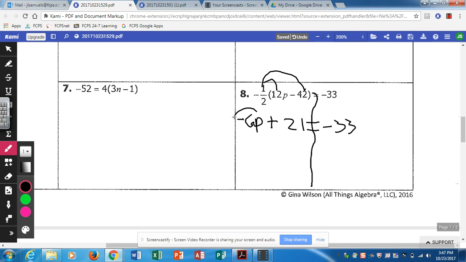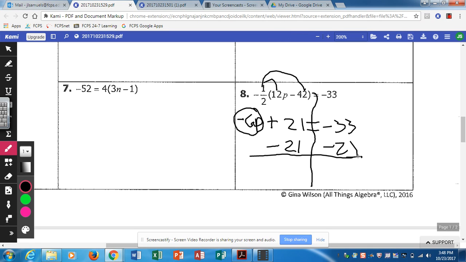We need to locate our variable. Our whole objective is to isolate that variable. Remember, isolate means get it by itself. We want it to be on the one side by itself and nothing else over there. So we have to get rid of this plus 21. Well, how do we get rid of plus 21? What's the inverse operation of addition? Subtraction, absolutely. So we're going to subtract both sides by 21, okay?